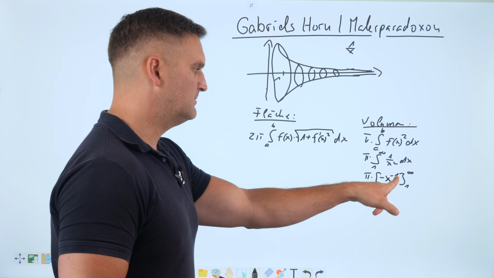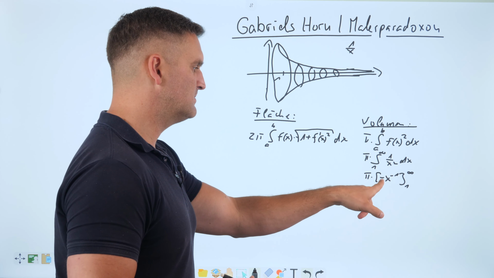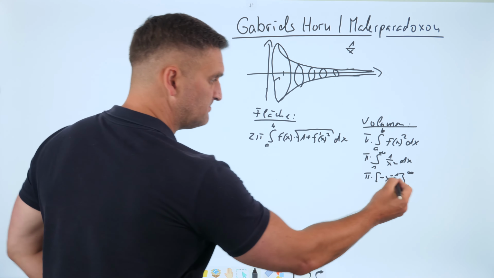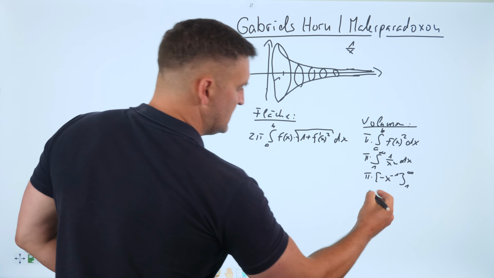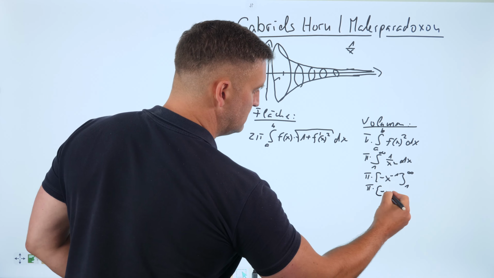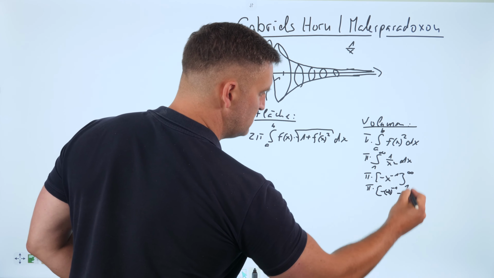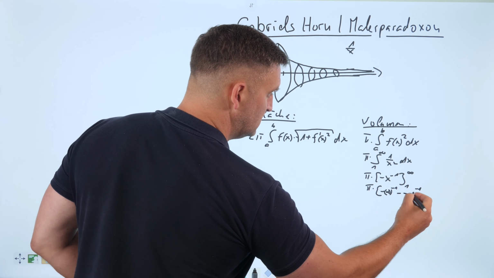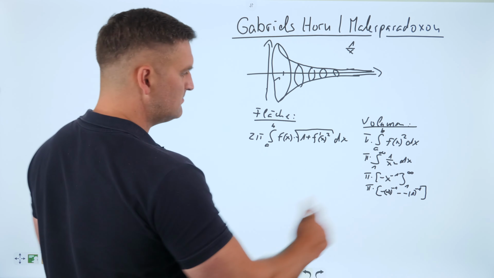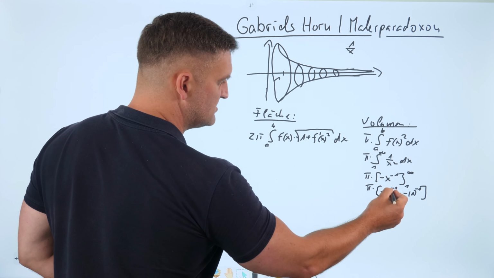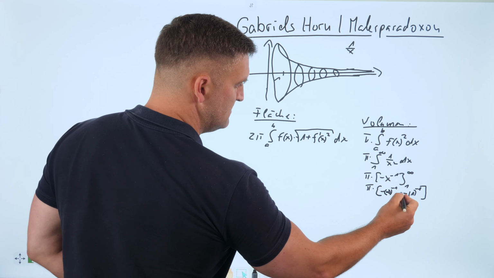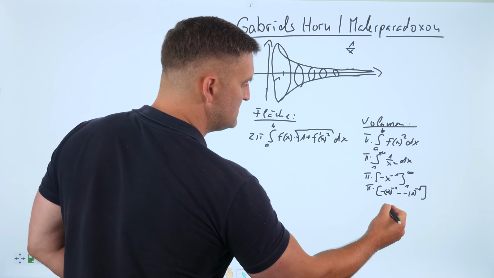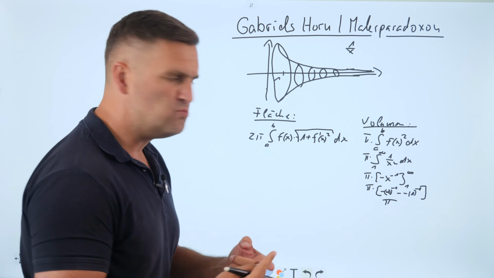If we were to differentiate that again, minus 1 times minus 1 is plus 1, and subtracting 1 from the exponent gives x to the power of minus 2. Now, upper value inserted minus lower value inserted gives pi times minus infinity to the power of minus 1, minus minus 1 to the power of minus 1. If we rewrite this, we have 1 over infinity here, which of course becomes 0. Minus and minus gives plus, and 1 over 1 is 1, so the result is pi, which means the volume is finite.